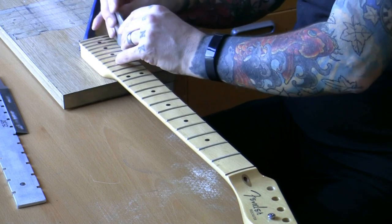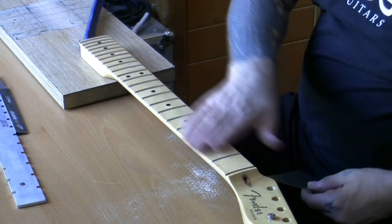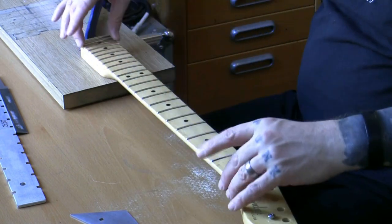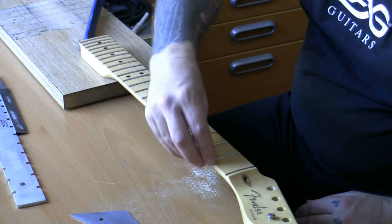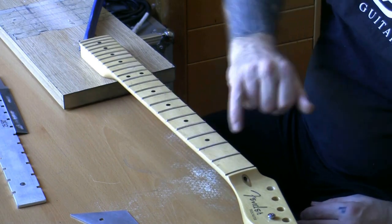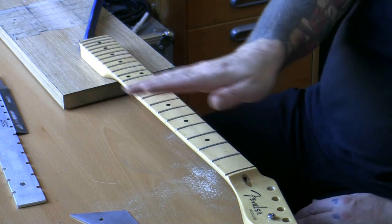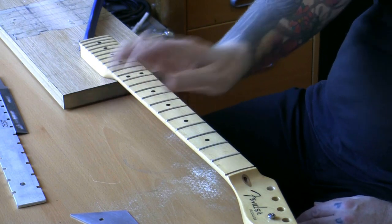And there you go, we're in. And we are done. And these frets are spot on level. We've got the right radius there with the neck straight. Now I can feel a bit of sharpness on top, so we need to round these edges over again, but we don't need to do anything other than re-crown the frets, where we flattened them on the top, we need to rebuild that crown.